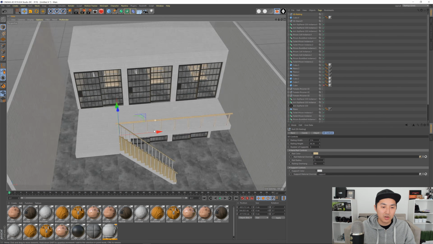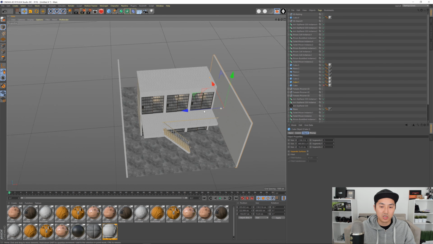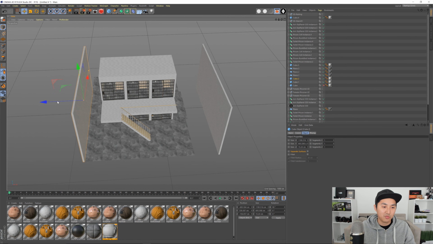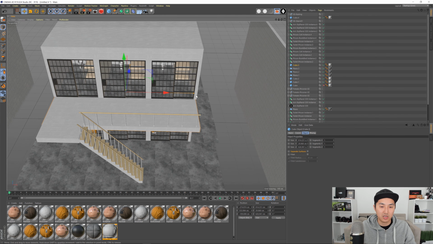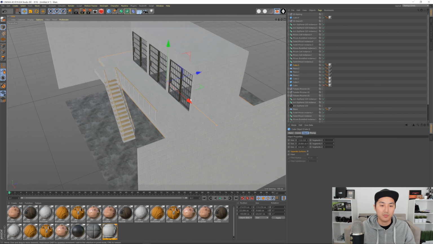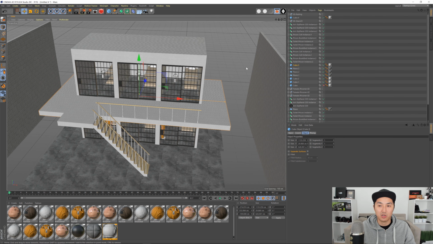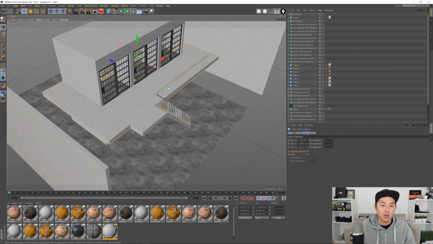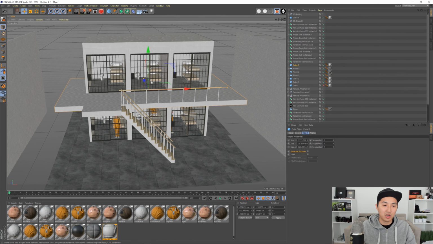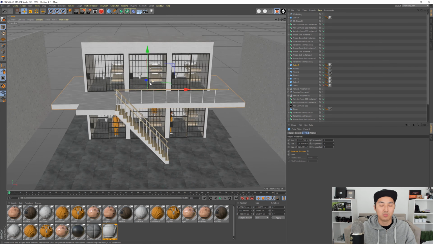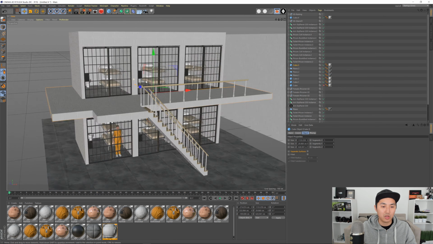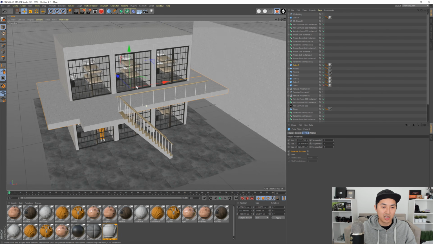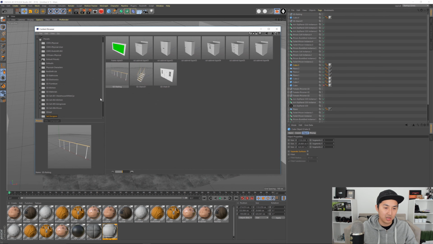I think what I'm noticing here is I should have probably looked at some architecture for reference on what a prison actually looks like. But I feel like there's gonna be that as well, right? And then this railing is gonna keep going around. So I'm gonna make a YouTube video for the main YouTube channel when this prison's all finished, and that'll be cool. And hopefully you guys got an idea on how to use the new prison assets.